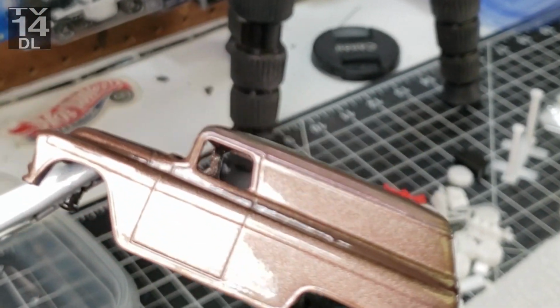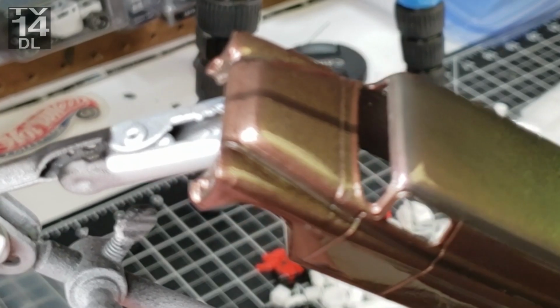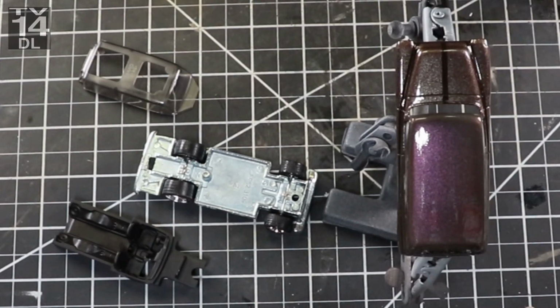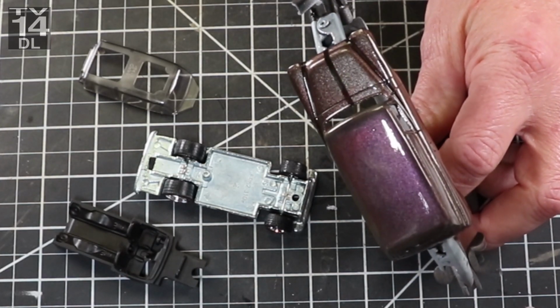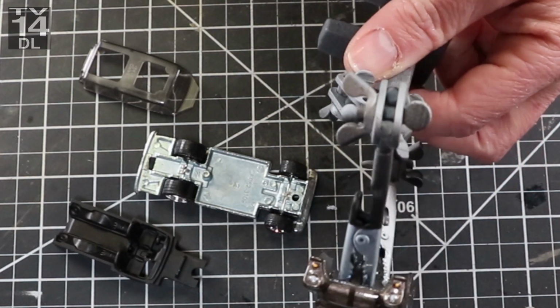This thing is just gorgeous. I am so pleased with how this thing came out. And that's all attributed to this paint and how easy it is to apply. I'm by far not a really super duper painter, but I love this stuff. Oh, look at that. Right there you can see. You can tell by my voice, I'm kind of psyched. Unfortunately, the glamour shots, it doesn't even look that good. But yeah, this came out so good. I am stoked.